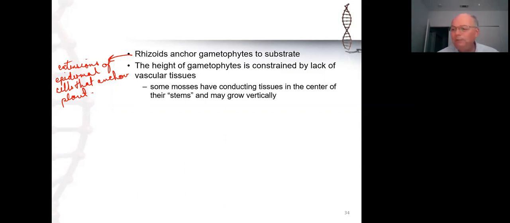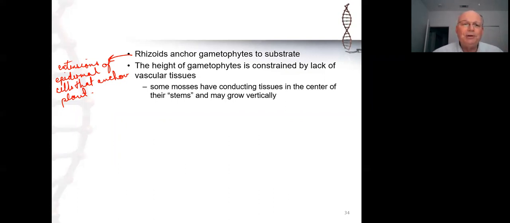That tends to give them the access to the minerals and the water that they need access to. The rhizoids are more about anchoring to the substrate, what they're growing on, rather than uptake of water and minerals. And then, as I mentioned a little bit earlier, some mosses have what we could refer to as very primitive vascular tissue that allows them to move water and minerals over larger distances. So they tend to grow a little bit more vertically, but they are still limited in terms of the environments that they can penetrate. They're still limited because of their flagellated sperm.